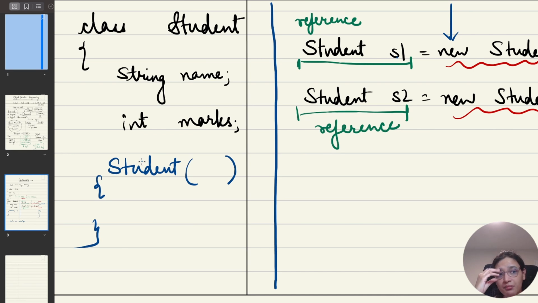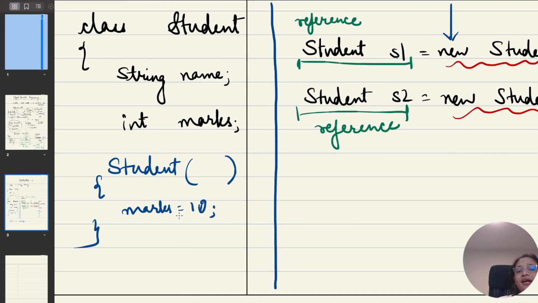Because classes are nothing but you modeling physical and logical entities from the real world into your software. When you have properties for these entities, it is quite possible that they are going to have some default values. So how do you provide them? You can provide them inside the constructor, because you want those default values to be there when you create an object of that class. So where is the best place to put that information? Obviously in the constructor. So here I can say marks equal to 10.